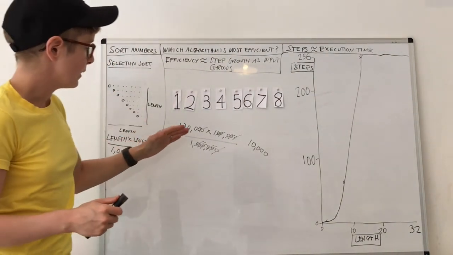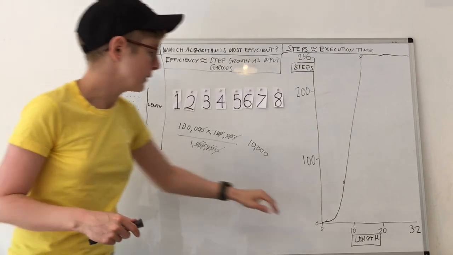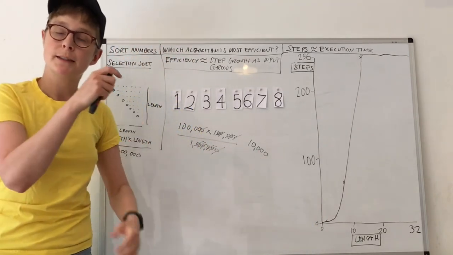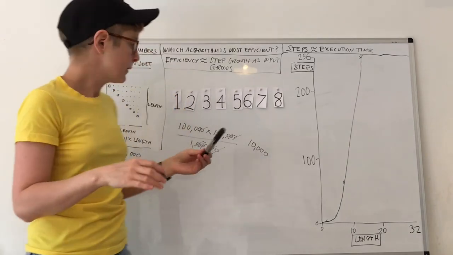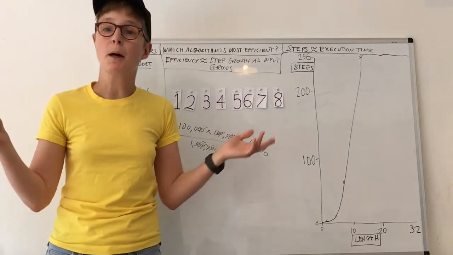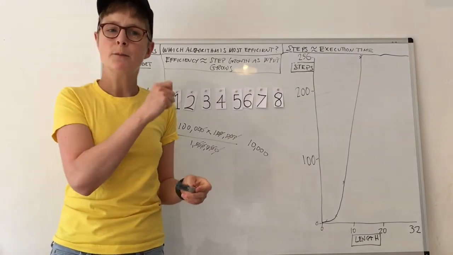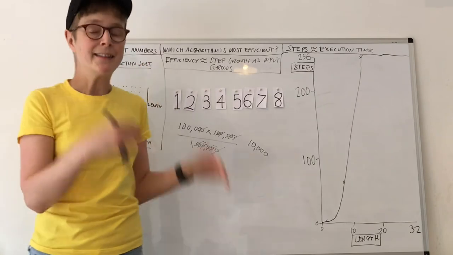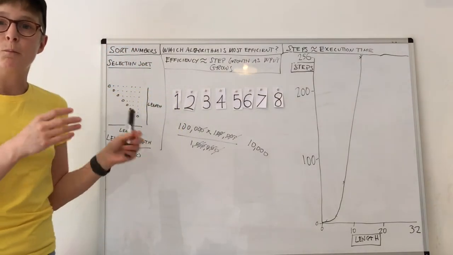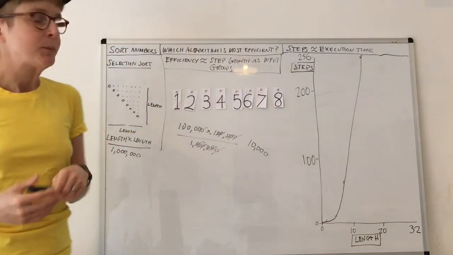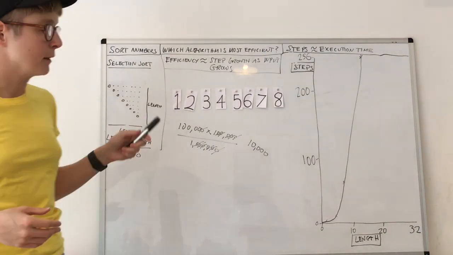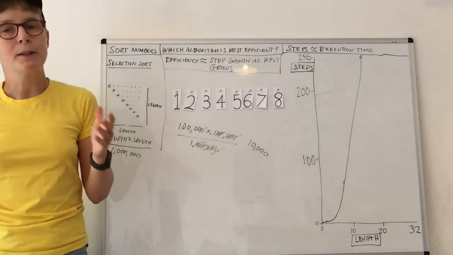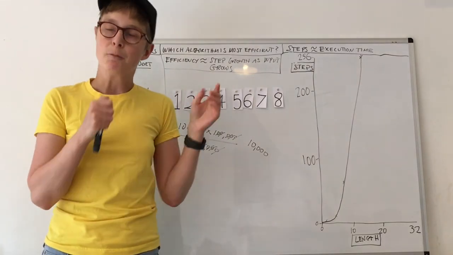Which is to say that a million was very significant when the length of numbers was quite low, but it became increasingly less significant. And if we go from 100,000 items to a million items or a billion items, that divide by a million is going to be peanuts in comparison to the damage that's done by that length times length. And so that's why we don't care about these numbers, because in the long run, when you get to the really, really large input lengths, they will be really insignificant. And remember, that's what we care about.